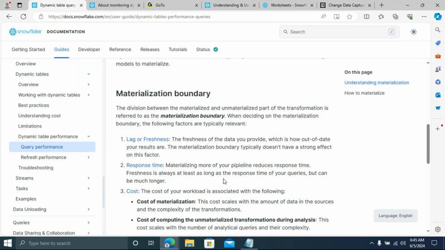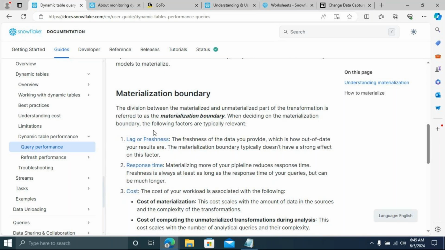Materialized boundary means collecting results from the various tables, doing some transformations on that materialized data, and then giving the results. Unmaterialized means you are not doing any transformations, you are just putting the data as it is. The two things, materialized and unmaterialized parts of transformation, together make up the materialization boundary.